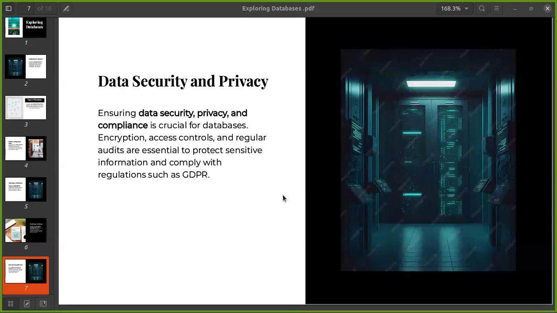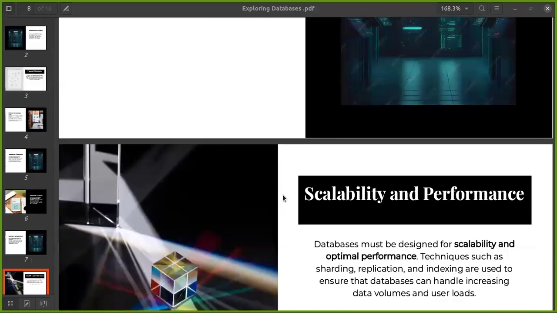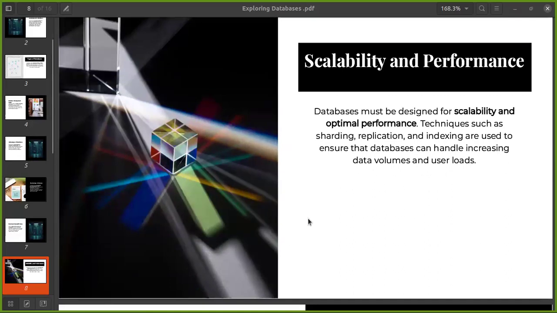Okay. So moving forward, I am going to scalability and performance. So here we are at scalability and performance. Databases must be designed for scalability and optimal performance. Optimal performance is nothing but a casual going or a smooth going.